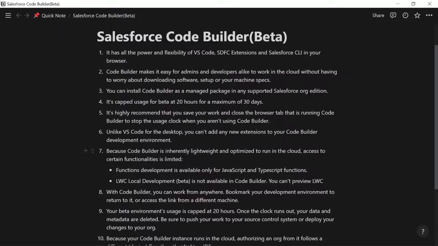As it is lightweight and optimized to run in the cloud, certain functionalities will be limited. Salesforce is also a cloud technology, so some functionality is limited. Function development is only available for JavaScript and TypeScript functions, and LWC local development is also not available in Code Builder. You cannot preview LWC components.